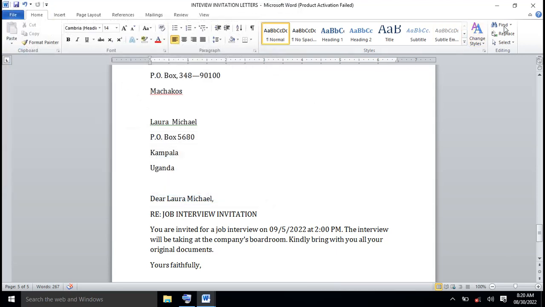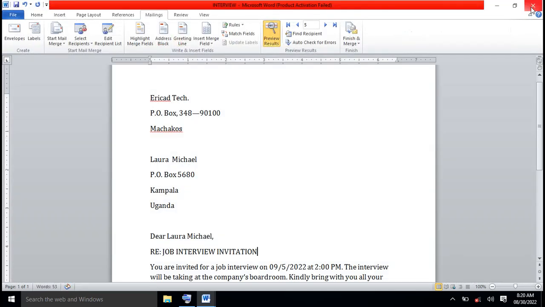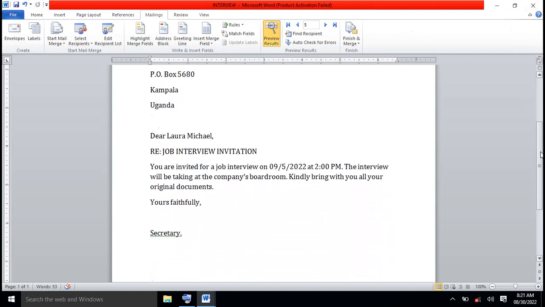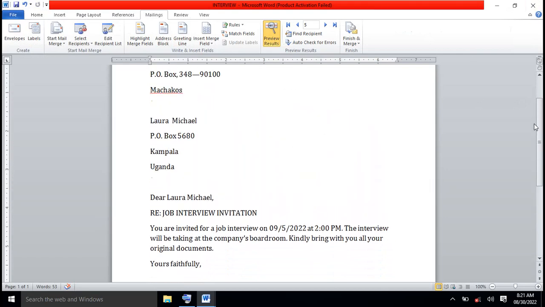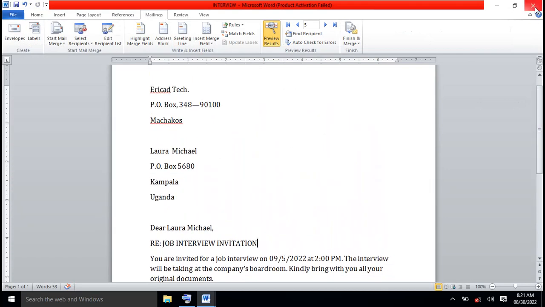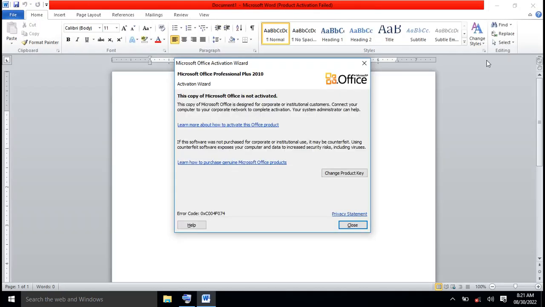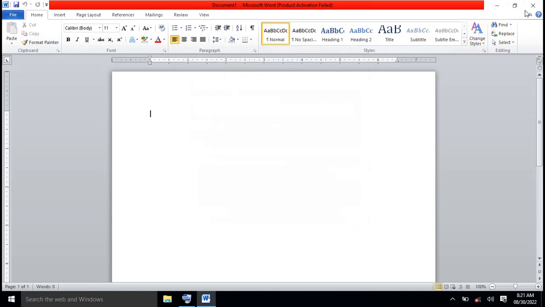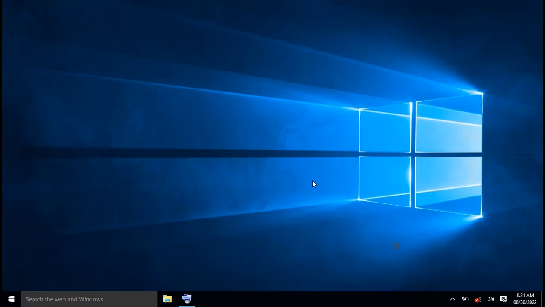And now we can close this one. You notice this is the original document that you created, and it's just one letter, right? So they are separate documents, all of this. So you can close this one. We make sure, first of all, we save any changes that we made, and then we close it. And then I can close this one, and I will close this document right there. Great. So there we are.